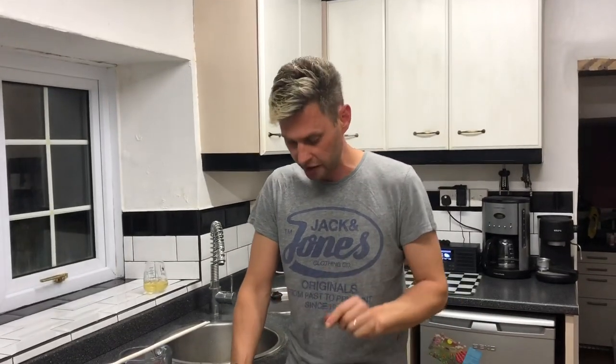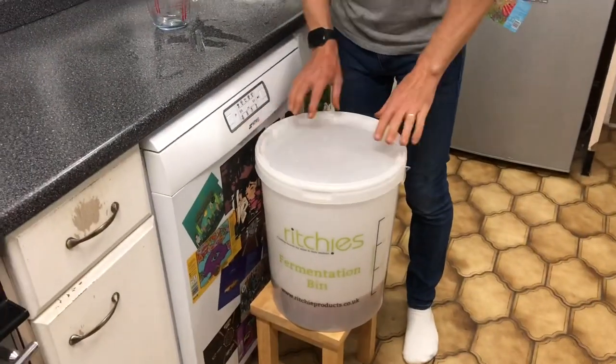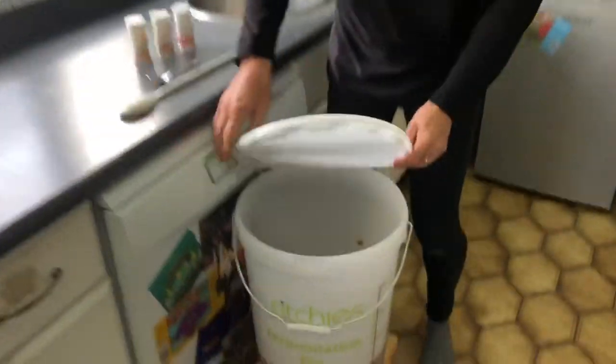So our lovely plummy sugary water is now too hot for us to do anything with. So I'm now just going to pop the lid on and I'm going to leave it for a few hours to cool down to 20 degrees C. It's taken a little bit of time for our plum juice to cool down. So come on in, James, have a quick look at this. It's taken a couple of hours. It's already taken some colour out of the skins.